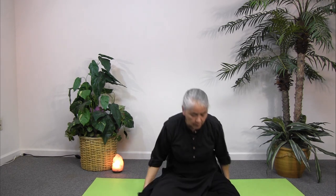We'll do one more pose, one more seated pose. Come to a comfortable seated position on your blanket if you like, or a cushion, or however you like to sit. And we'll do some neck stretches. Hands on your knees, point your chin up to the sky, and look up. Exhale, bring your chin towards your chest, stretch the back side of the neck.